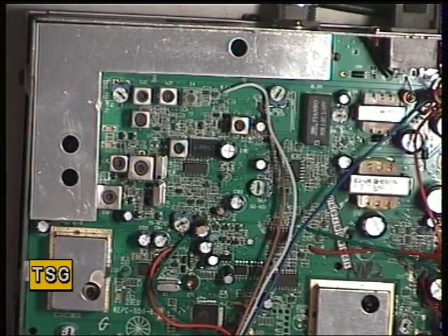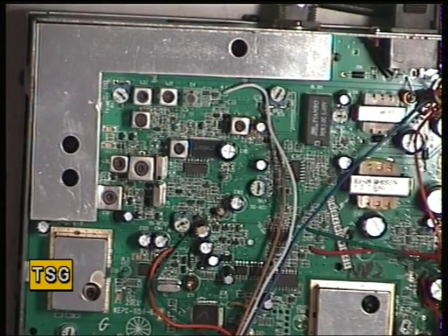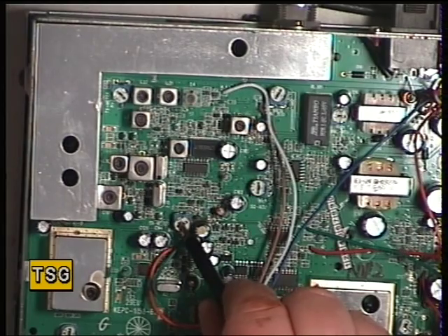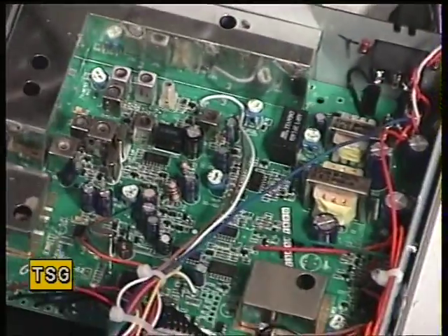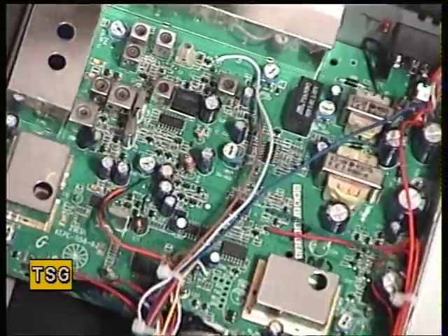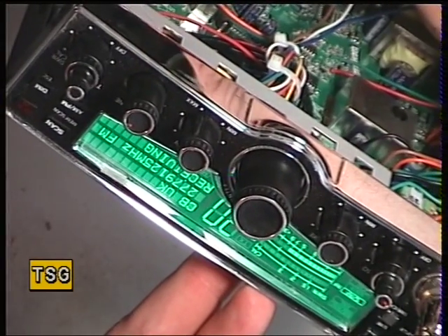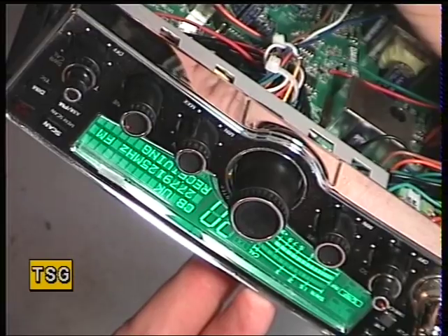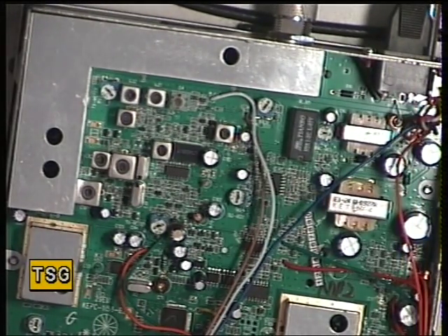That brings us to the S9 calibration for the S-meter. The S-meter is adjusted by RV6. I'll use the yellow tool to point it out. It should be reading S9 on the meter — it's actually S7, so it does need a little adjustment. There we go, just toggling on the 9. You can also plug in an external S-meter; for those who don't like the digital meters, there's a standard 2.5mm jack socket on the back of the radio.